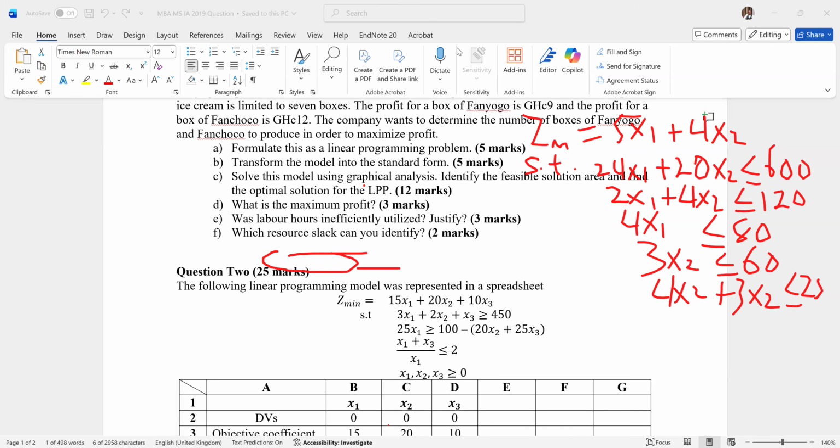All right, Bernard. So x1 plus x2 less than or equal to 25. That's it. Is x1 plus x2... Oh, no, that's wrong. Yes, that is still wrong. Who can give us the final constraint, Deborah? So x1 is less than 25, x2 is less than 25, less than or equal to 25, sorry. So x1 is less than or equal to 25, x2 is less than or equal to 25. Still wrong.